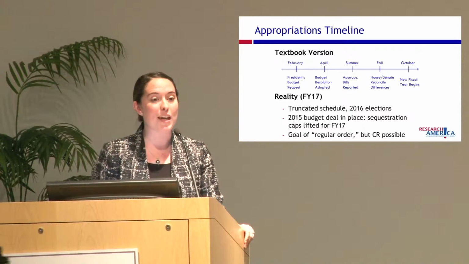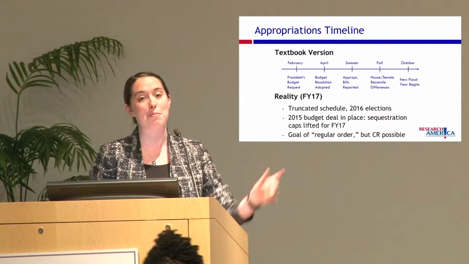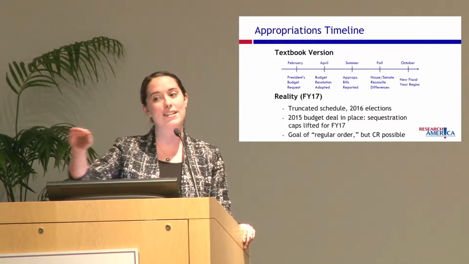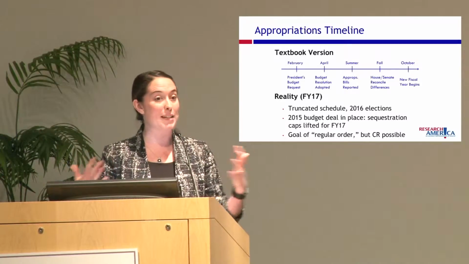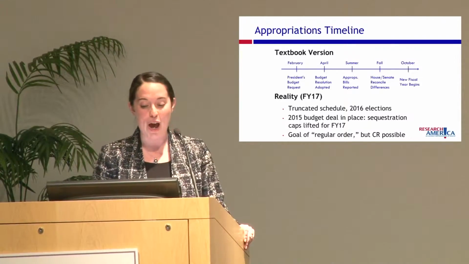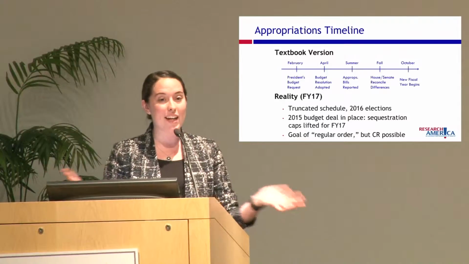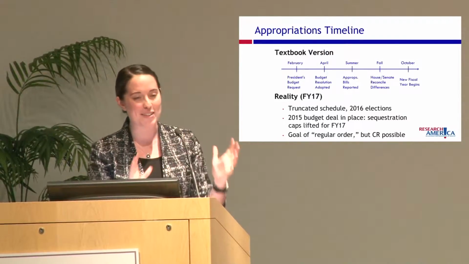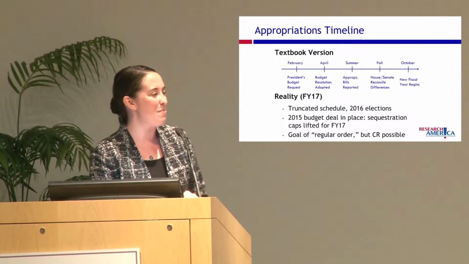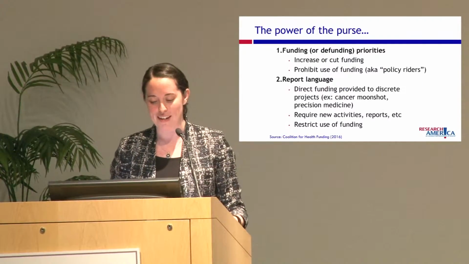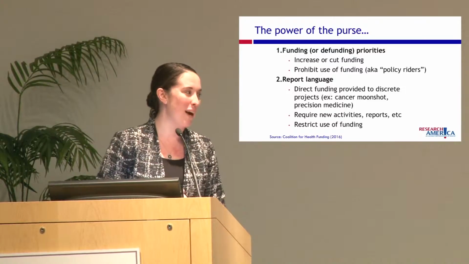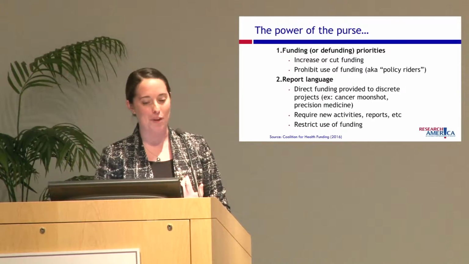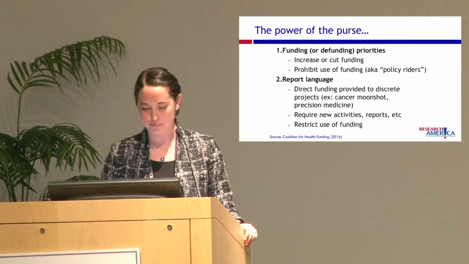So there is a potential that, as I said, when we think back to the types of appropriations bills, we could have a continuing resolution, meaning we'll keep FY16 levels about the same, maybe to buy some time until after the election. Or we could be looking at getting it all done before Election Day. You really never know. I don't have a clear crystal ball to tell you what will happen, but Emily and Cheryl will definitely speak to more about how the election plays a role in the process. So as I said, we do have this goal of regular order, and we will see what happens.